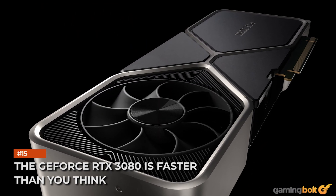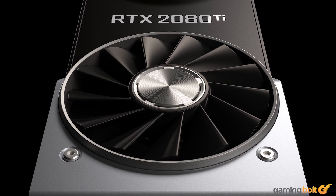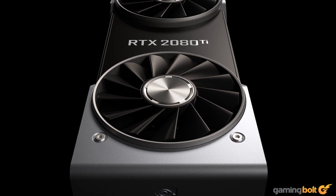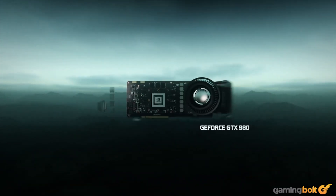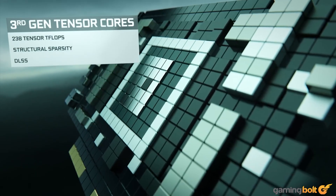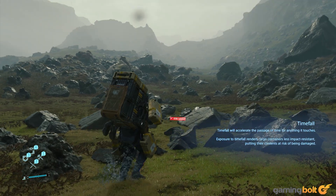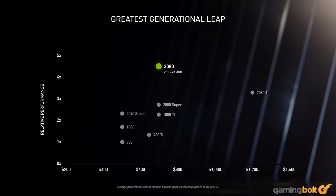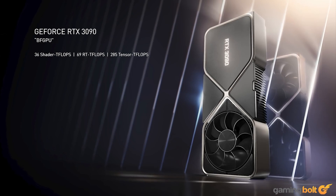The GeForce RTX 3080 is faster than you think. NVIDIA typically differentiates card tiers with a substantial performance difference — the RTX 2080 Ti, for instance, is 30–40% faster than the RTX 2080, and no amount of overclocking overcomes that. However, much like the GTX 970 and GTX 980, the performance gap between the RTX 3080 and RTX 3090 is smaller than usual. There is a 20% deficit in shader core count and bandwidth, which at stock translates to roughly a 10+ FPS differential. From what we know about Turing and Ampere clock speeds, both parts are good for 2 GHz+ on the core clock, meaning 10% gains are viable with the RTX 3080, narrowing the gap substantially. At stock there is a performance difference, but it's certainly not worth two times the price increase.